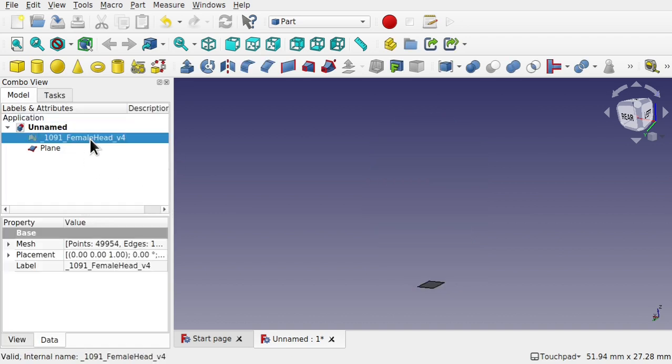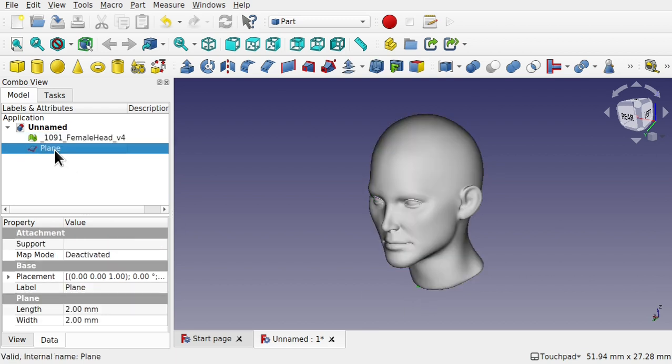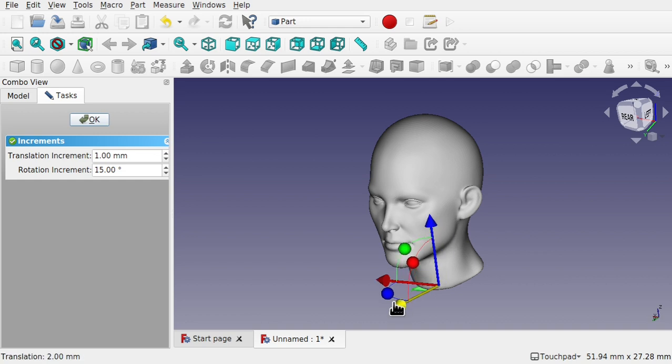Let's see where that's created. That's created there, and what I'm going to do is right click and transform that into position. And what I want to do is place this right on the edge of that chin.